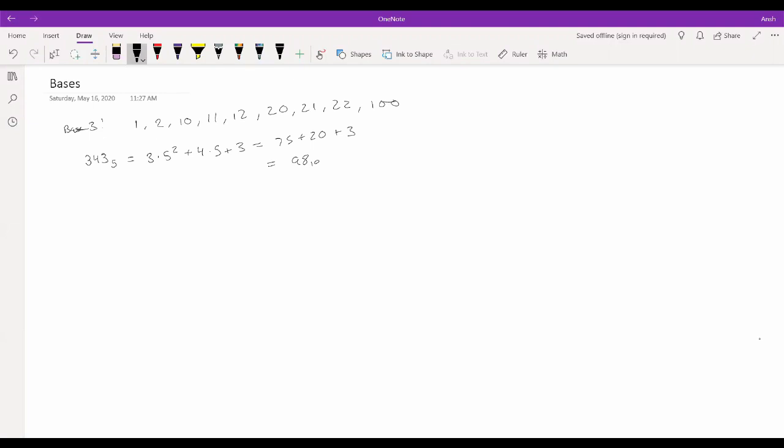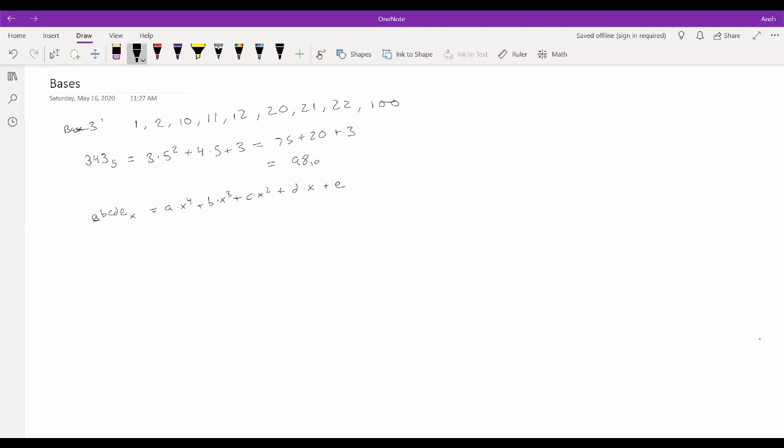And the subscript to the left of the number indicates the base. But as we use base 10 in real life, most of the time we don't have to indicate the subscript for base 10, and we can just write the number. So in general, if we have some random number, let's say A, B, C, D, E, in some base x, this would equal A times x to the 4th, since A is the 5th digit, plus B times x cubed, plus C times x squared, plus D times x, plus E. And this can be generalized to as many digits as you want.